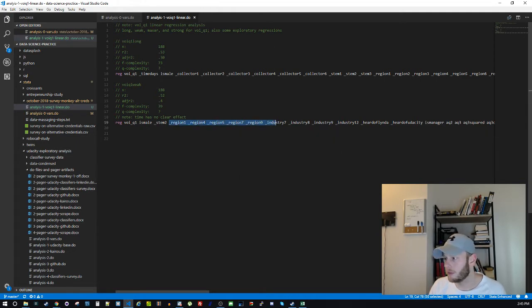Same with region. There are people who I don't know what region they're from. Like Mechanical Turk, it didn't tell me their region, not in the same way that SurveyMonkey told me their region. So Mechanical Turk said that they're from the US. SurveyMonkey had it broken down by like Northeast, South, Southwest, whatever like that. So actually, I think the entire Mechanical Turk population did not answer the region questions. Just some notes on the sample.